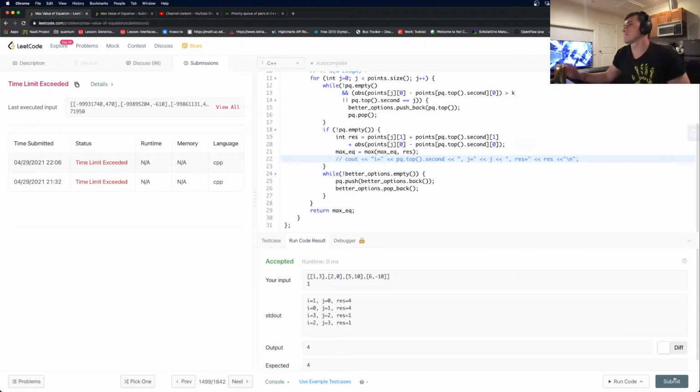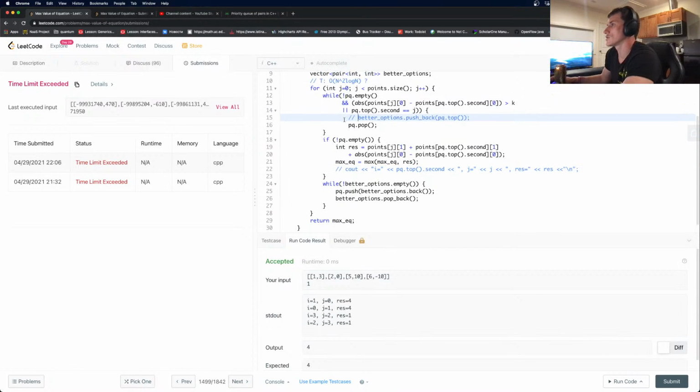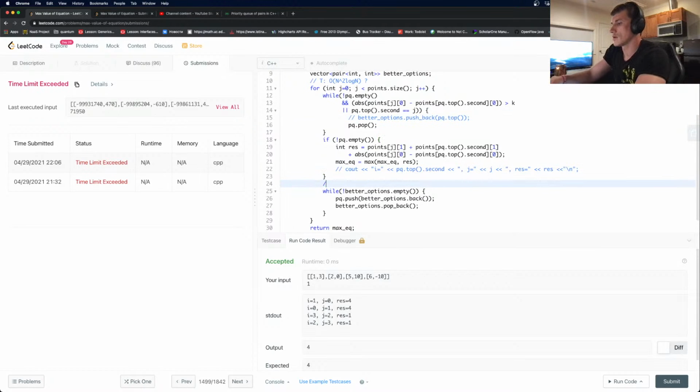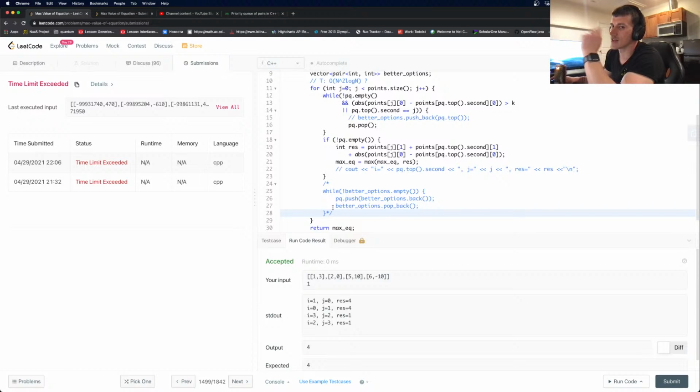And maybe we don't really want to check all the points. Let me just do this quick thing. Maybe the fact that we use the queue guarantees us the best element there, but then what if something better is on the right side? We don't know.